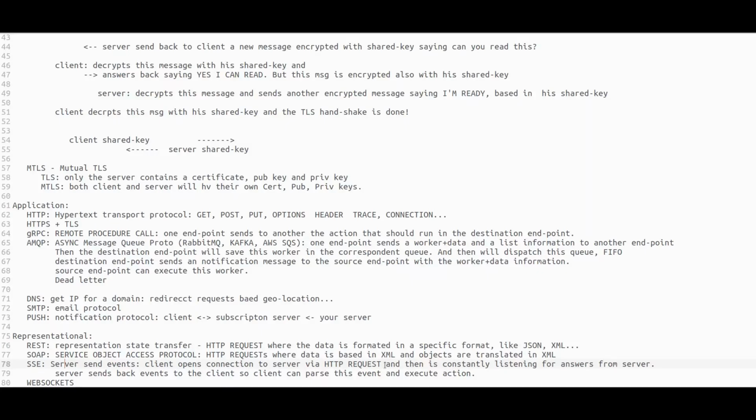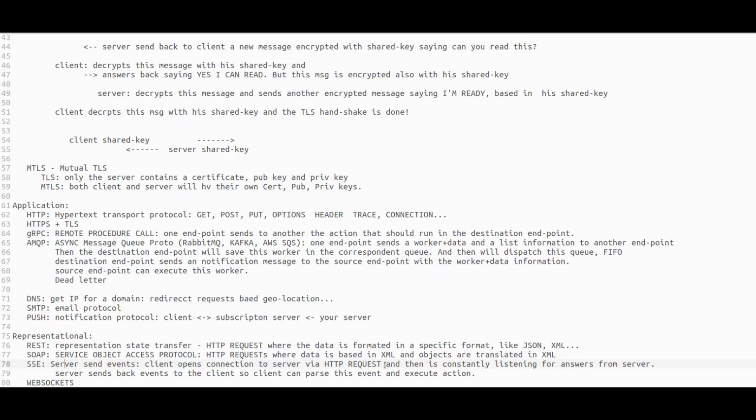Let's say that we have a website where we are showing some stock indexes or some stock data values, so that values can change every second.